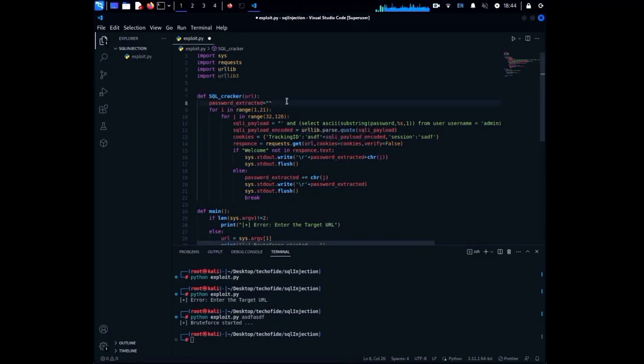Now a variable called password extracted is created. Okay, it's an empty string, and then this is for the length of password, and this is the ASCII characters. Then we are using sql_payload. This is our main payload, which we found through our testing that the website is vulnerable to blind SQL injection. Now after that, we are just using the cookies.